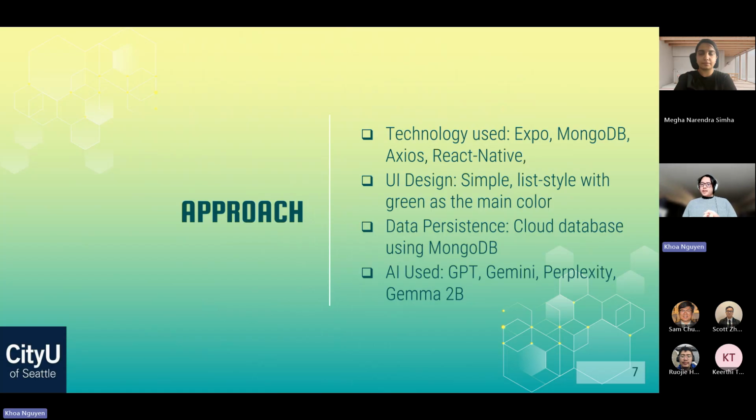I use GPT, Gemini, Perplexity, and Gemma 2P. I use a lot of Gemini and Perplexity to do research. I didn't know about integrating AI into the app before, so they are very helpful in helping me start the whole project. I used GPT as my first agent, but then a few problems arose and I had to switch to Gemma 2P, which I will dive more into in the data analysis section.